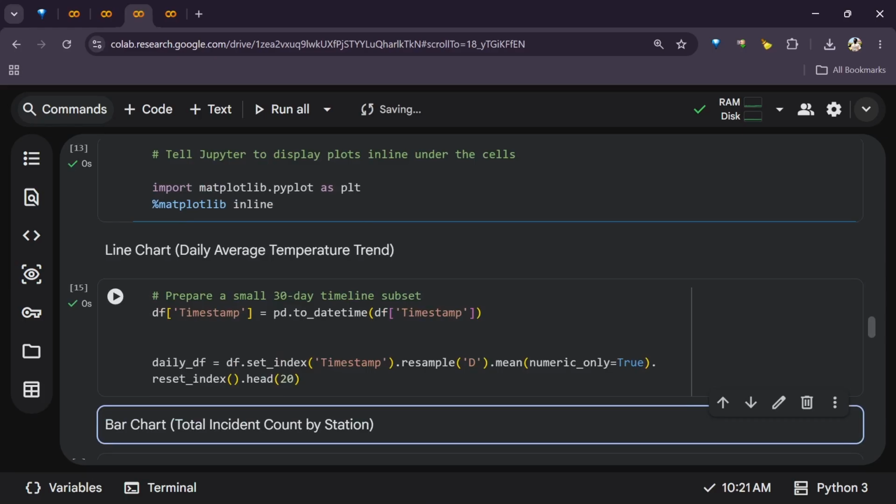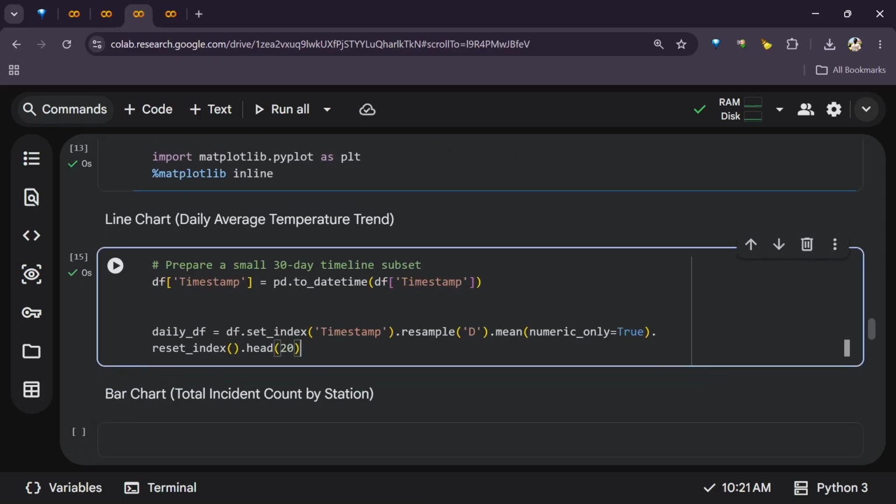Okay, and you can see that error is gone, but it's supposed to display for us, and it is not. Oh, okay. We're saving it inside this variable. I just noticed that now. So let's make it 30, since we want to do a 30-day timeline. I think let me just put the conversion at the top.